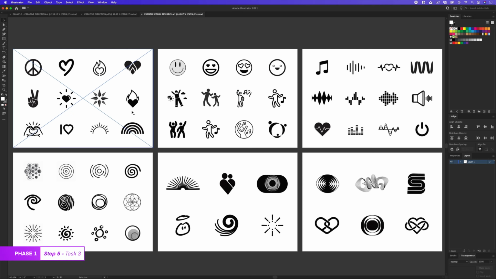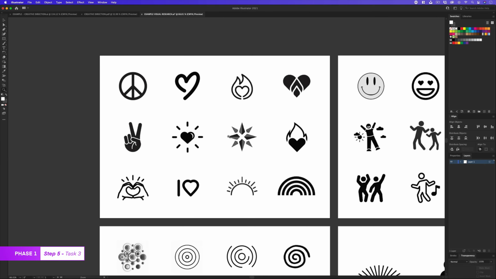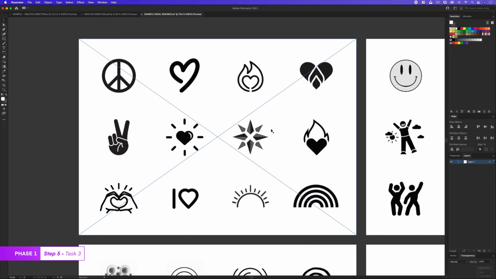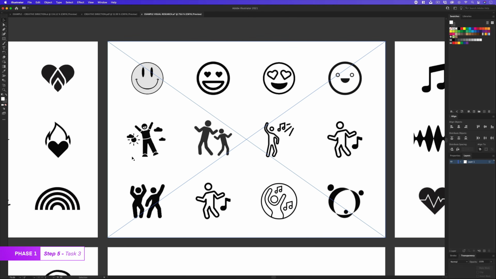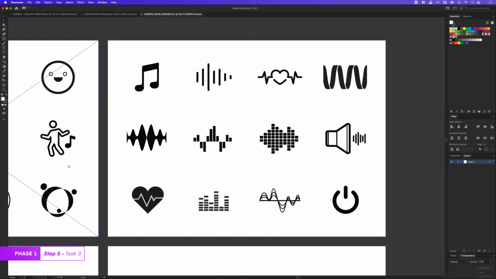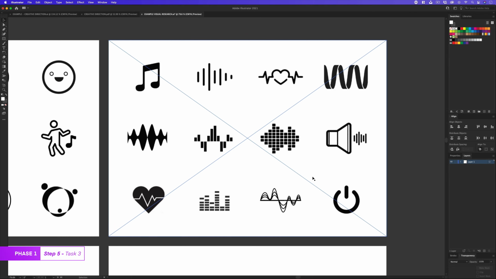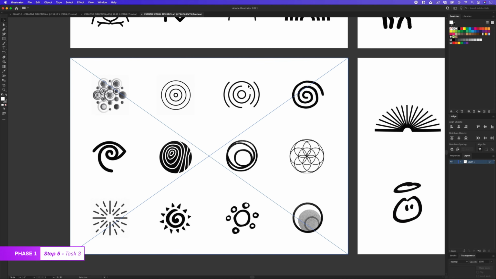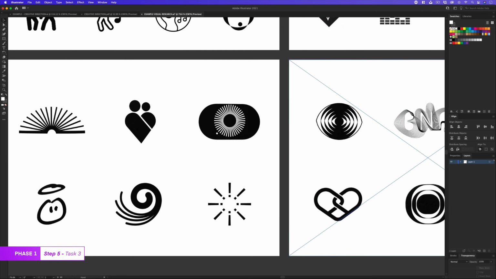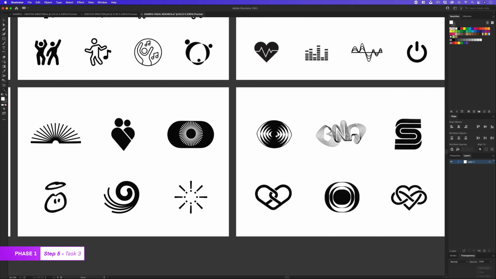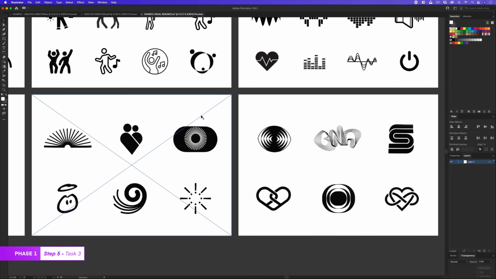On the first page, I have some icons and symbols relating to euphoria, love, and passion. When researching, I also found these cool images of stick people dancing. On the third page, I have some icons and symbols regarding electric dance music. On the fourth page, I have some icons and symbols I thought felt more organic, relating to more euphoric emotion. And on the fifth and sixth page, I have some logo examples I found, which I feel are in the same ballpark and style I'd like to develop my logo in.